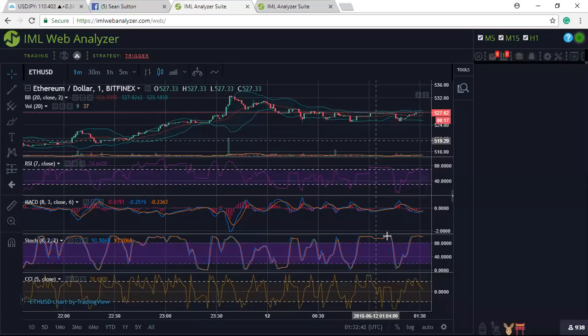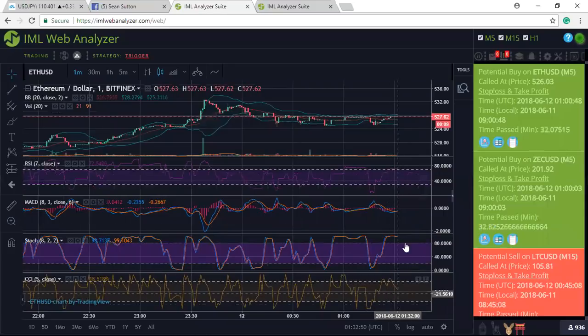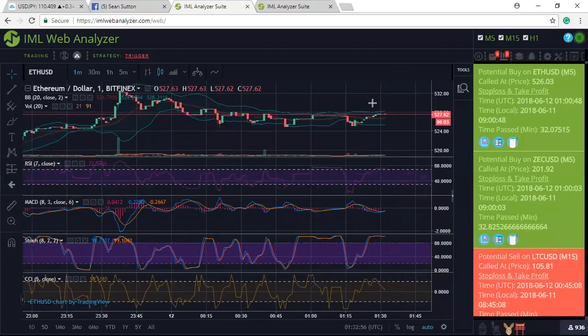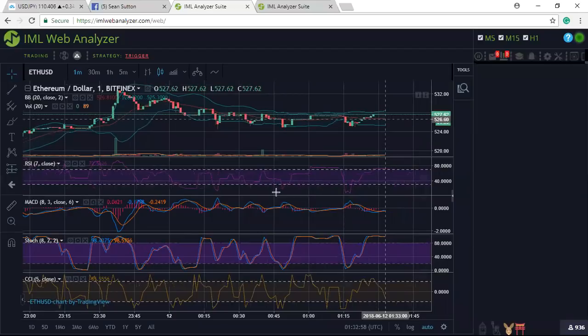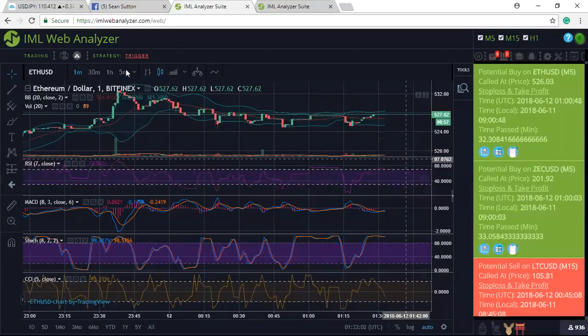Right now it's going through some pullback. Like I said, CCI shows me pullback. Stochastic is out of range. RSI is out of range, but the pullback's happening on the CCI, and you're able to see that before you see it on the other time frames. You see how that works? See how you have the CCI pointing down already, and you have a red candle forming. So CCI is going to show you some pullback before you're able to see it on those other time frames.